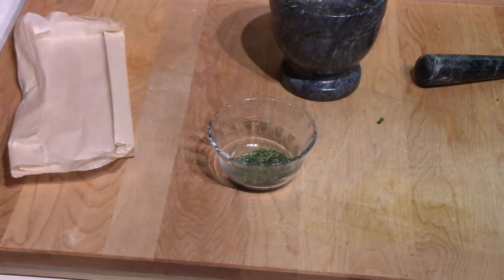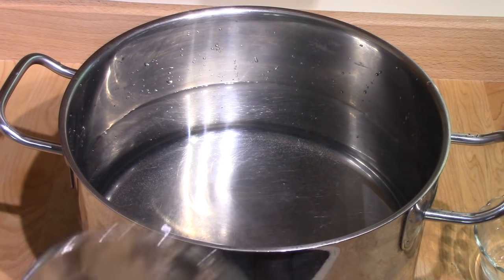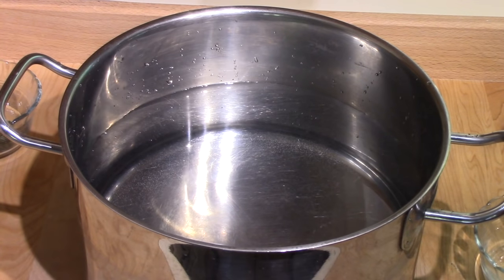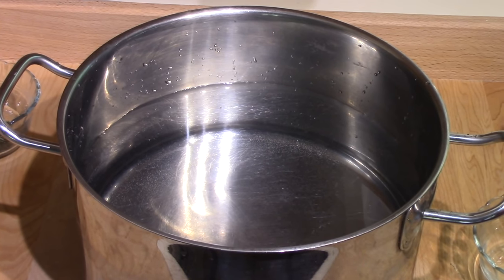Now I'm going to make a salt brine. The last time I made cheese a few weeks ago I reused the brine — I'd been using it probably five or six times — but I decided that was enough, so I discarded that one and I'll start with a fresh one today. In the stainless steel pot I have one gallon of water; in my case it's tap water, but if you have city water with chlorine and fluoride, I'd suggest buying a gallon of spring water instead.